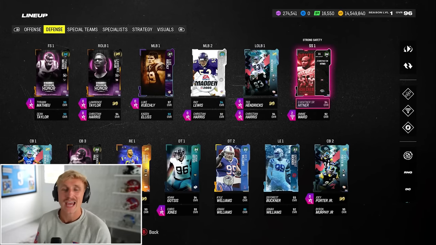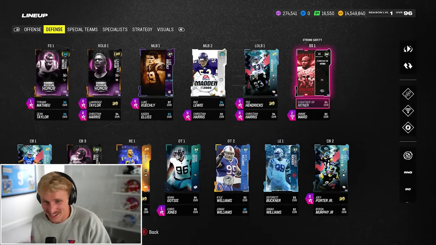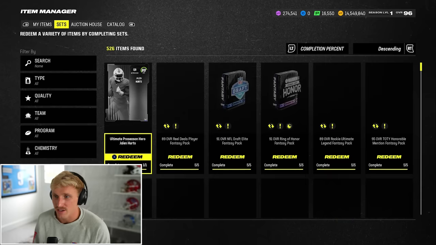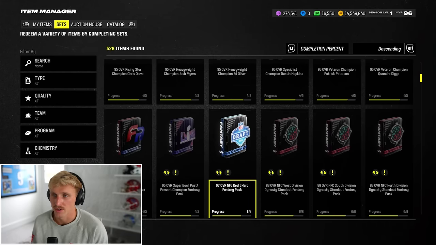Dude, we still don't have a strong safety. This is gonna make me so mad. I hate having Dante Whitner out there. He is just not built for this. But hey, like I said, it's the pack and play squad. Beggars can't be choosers. Is there anything that we have like completed in sets? We're close. We're close on the 97 hero, but not quite.